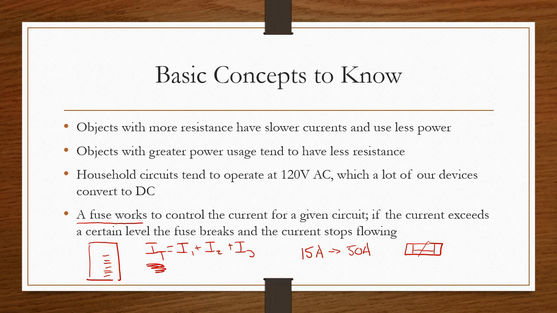Kind of annoying, but it's a good way to control and keep current from getting too high, because current's the thing that's going to cause problems for you. That's the thing that causes fires. Current causes fires. Voltage does not cause fires. It's the current in response to that voltage that's going to cause a fire. So those circuit breakers are there to keep your house from basically burning down.